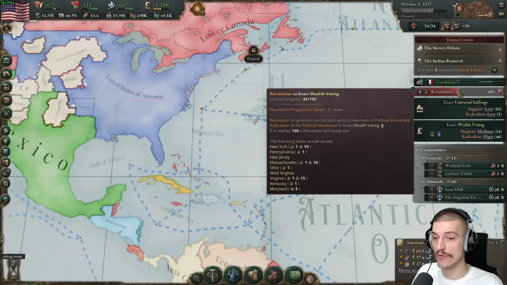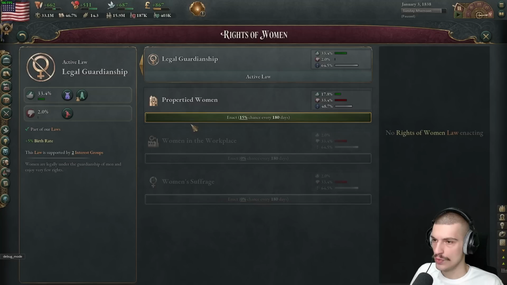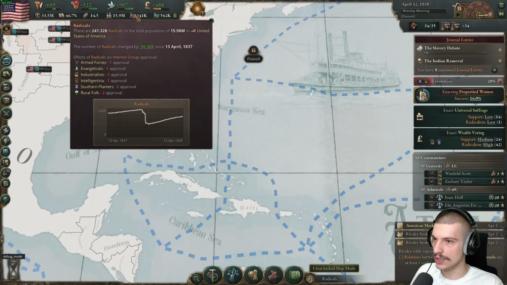That's what's up. Now a revolution is brewing. I'm guessing this is the Civil War. Let's see what happens. We can also pass this. I think this is better than this, right? You know, the number of radicals dipped quite a lot, I guess, when we passed slavery ban, but now it's rising again.